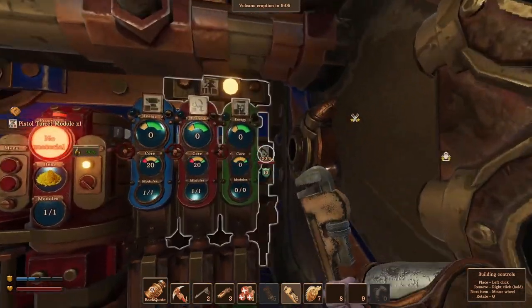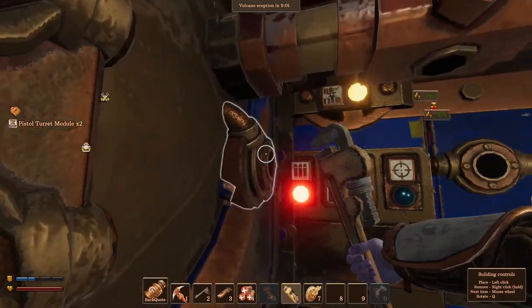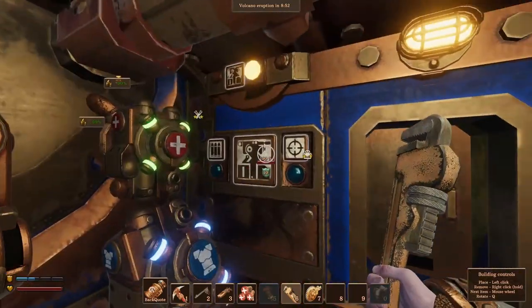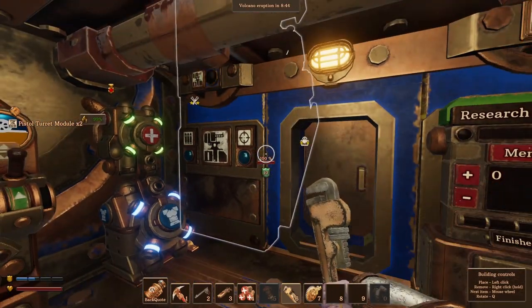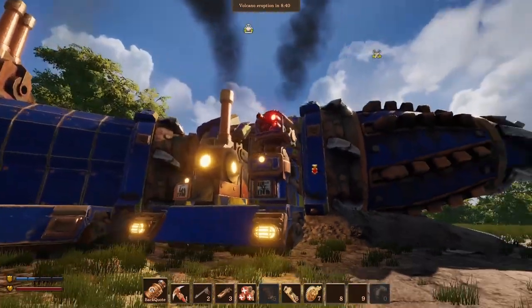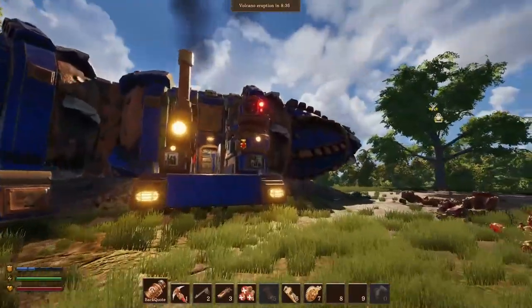And one turret. And the second one. They're on, nice. Repairing it quickly and replacing this one, replacing this one. All right, so we have all the turrets ready. Let's go and have a look at them. Oh, they look much more interesting than the pistol turrets. Yeah, cool. I like it.